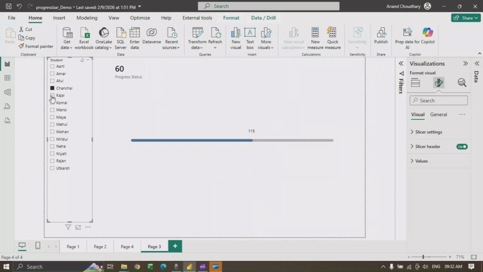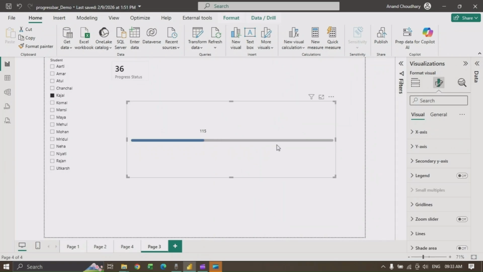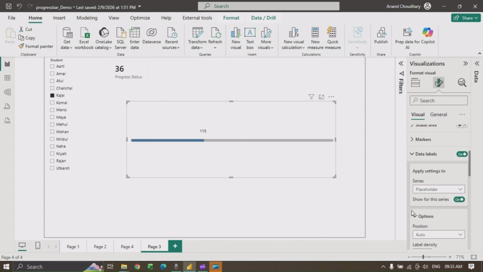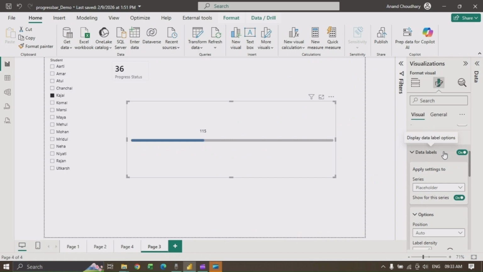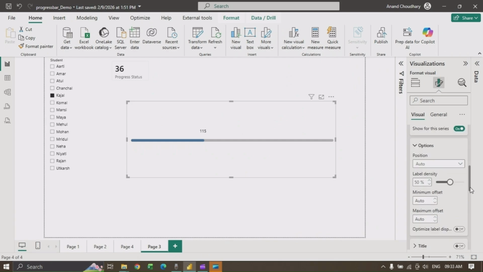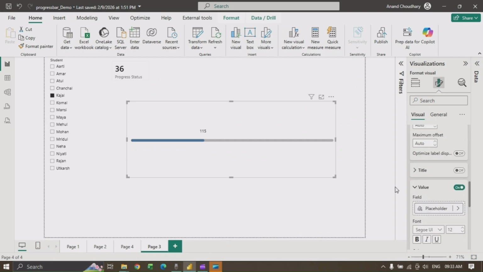Okay, so you can check out if I switch to quad shell, this value is 36. So it should change, but it is not changing as of now. So let's do it. So what we'll do, we'll select this progress bar and we'll go to data labels because this is data label, and here we will select placeholder, go down, okay, and we have to change in the value.